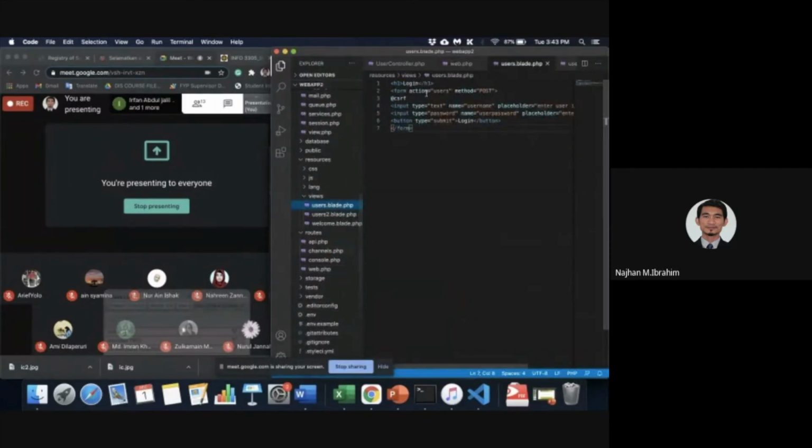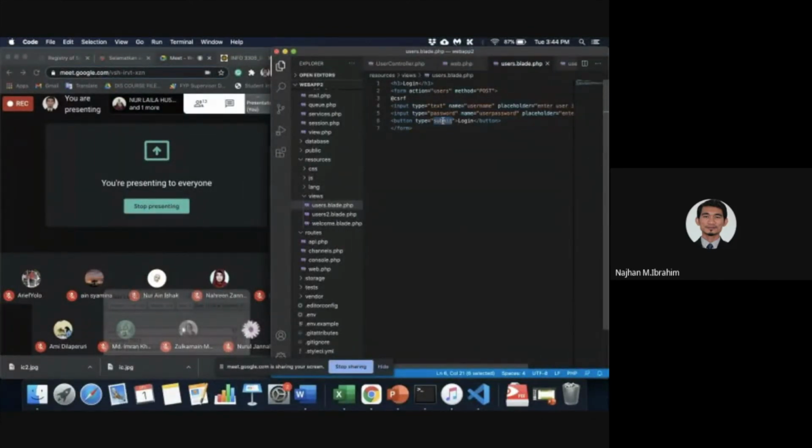This is just a simple form with an action to users, which will direct you to the controller method of the post. In this form, we have input of text for username and password, and then you can submit.